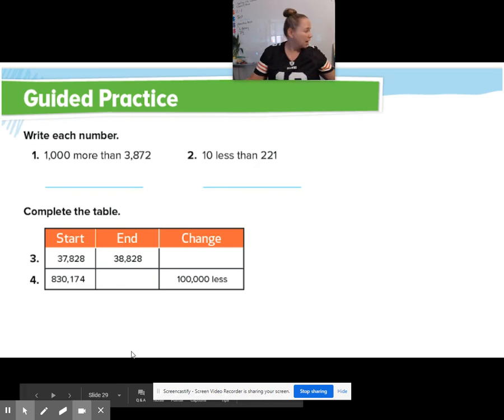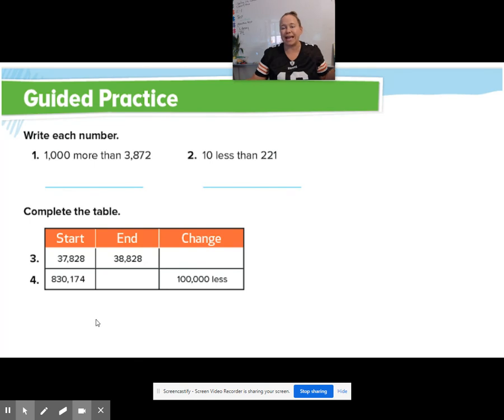All right. Open up your math book. We are going to, let's see, it should be page 68. Let's do the guided practice together, page 68. If you need more time to get your book, you can hit the pause button. Remember, it's the sideways equal, the up and down equal sign. And hit play when you're ready to go with the guided practice. I want you to do this part with me. Okay. In your book, I want you to write it with me.